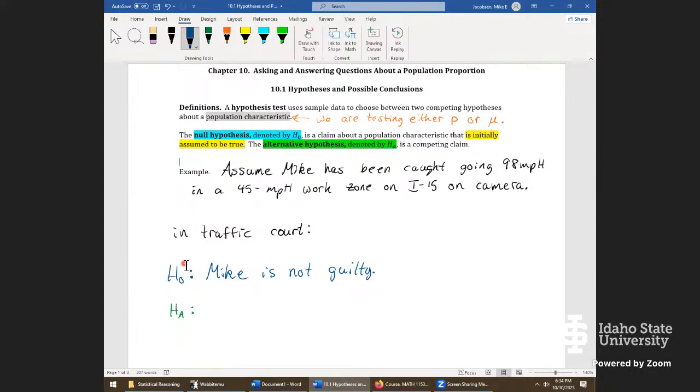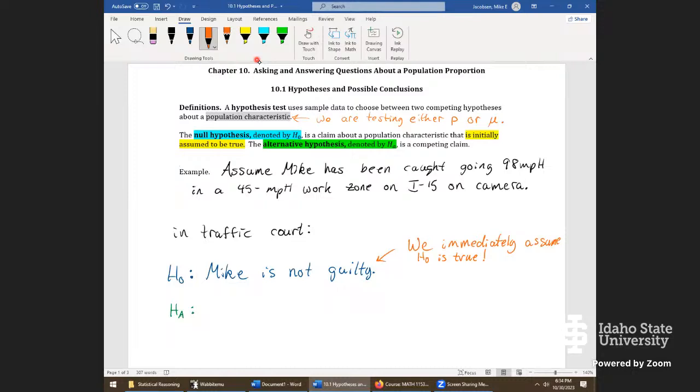Then, as the actual court proceedings proceed, that's assumed to be true. The null hypothesis is literally assumed to be true in a court of law. That's why we always say things along the lines of, you are innocent until proven guilty. In other words, we assume you really are innocent, and everything we say and do in the court of law is with that understanding and that assumption. So we immediately, after forming that hypothesis, assume H naught is true.